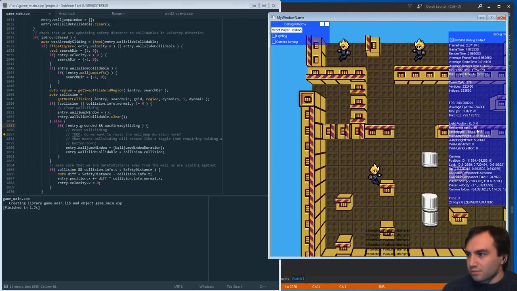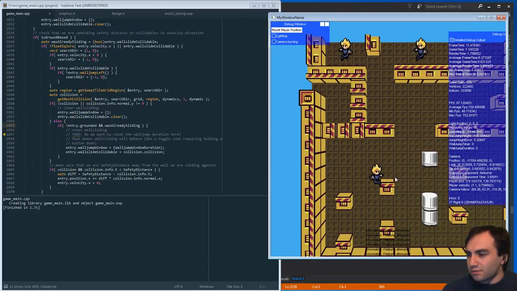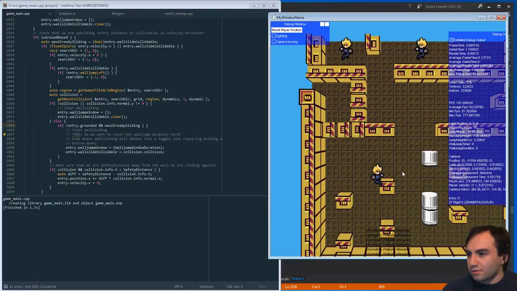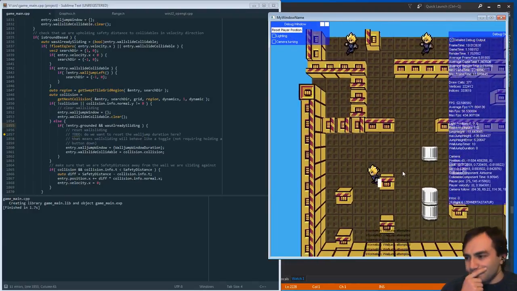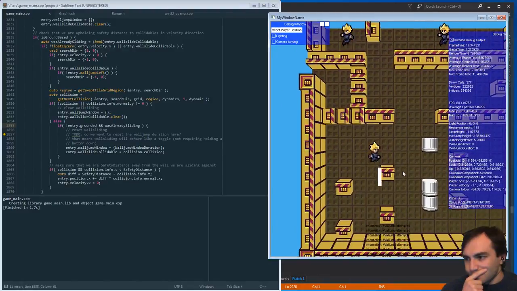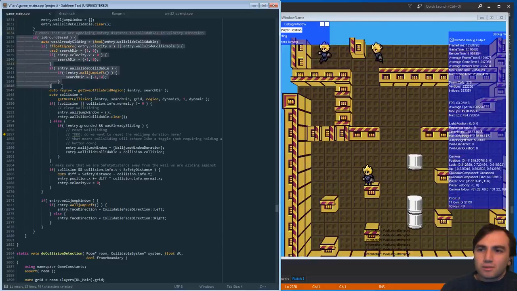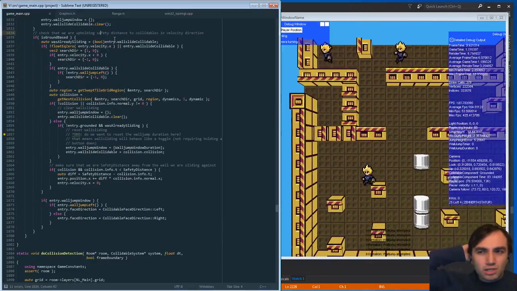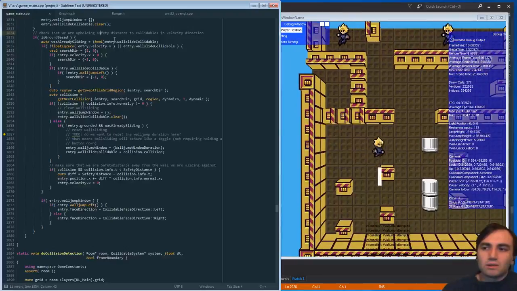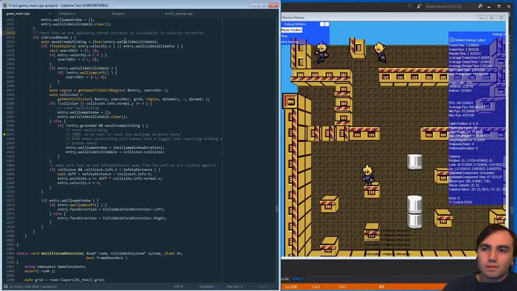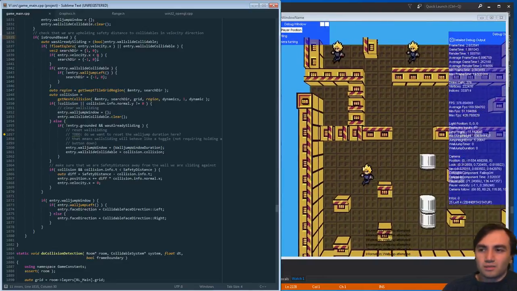So it was at frame 95. Yeah, it's gone now. This part of the code is supposed to check whether we are still wall sliding, but it's not supposed to start wall sliding.